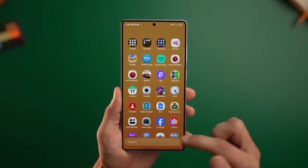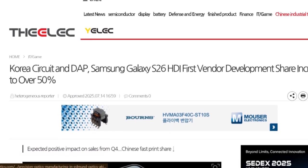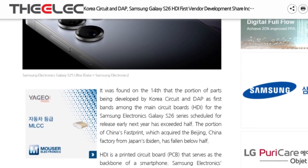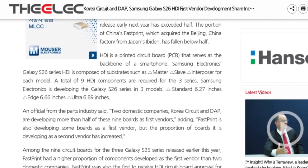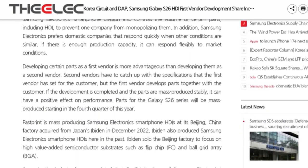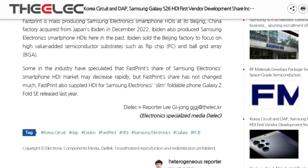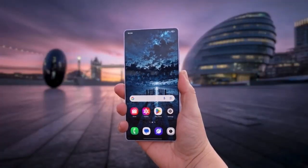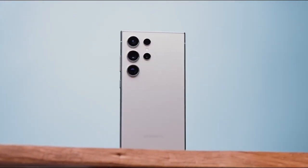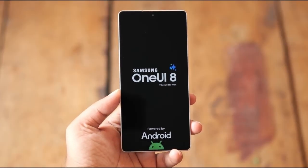over its predecessor. But compared to the current 6.2-inch panel on the S25, it's a step up, delivered without changing the phone's overall footprint. What this means is slimmer bezels, more immersive visuals, and a cleaner front face, all without affecting how the device feels in hand. It's compact, yet premium, minimal, yet modern, and some big surprises on the software side, especially with Galaxy AI and One UI 8 built on Android 16.